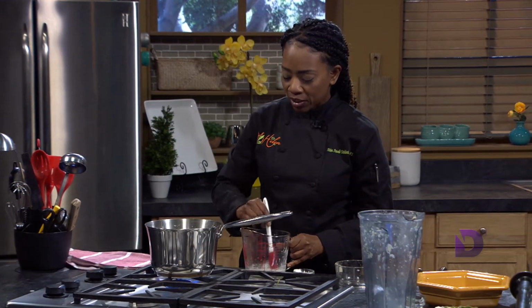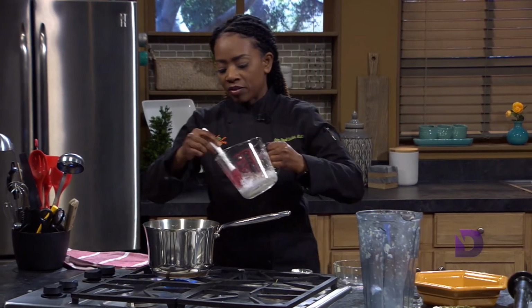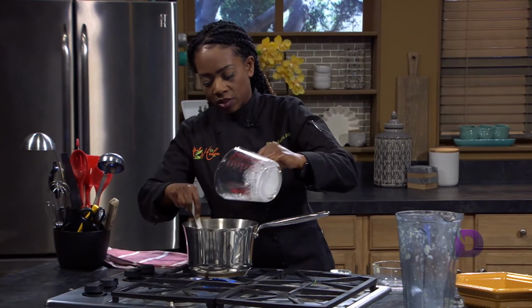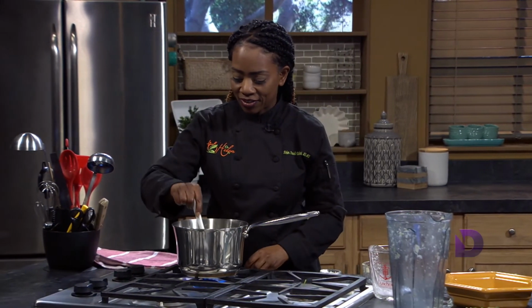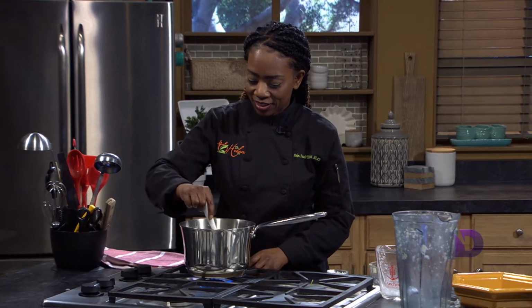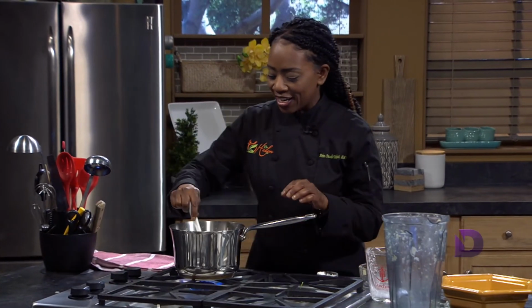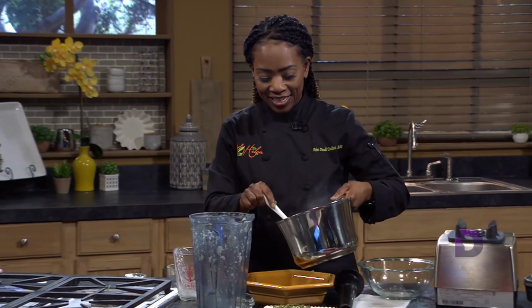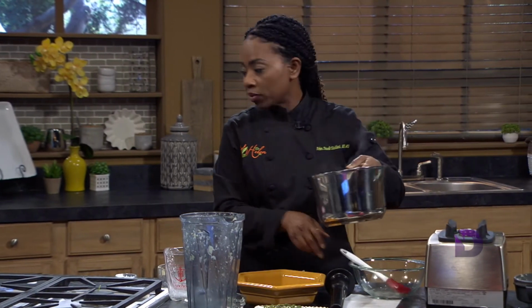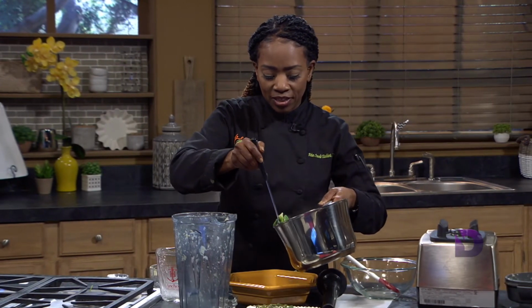And I like to do my cornstarch separately because I find that when you put it in, sometimes when it's hot, it doesn't mix very well and you get little white spots in there. So I'm gonna just thicken it outside of that. Here we go. All righty, now this is good stuff here. All right, it's got a nice little texture to it with the spinach. And then as I plate it, actually I'm gonna use my ladle to plate it. We're just gonna put it in our nice bowl.